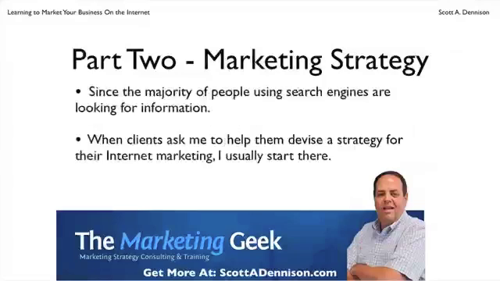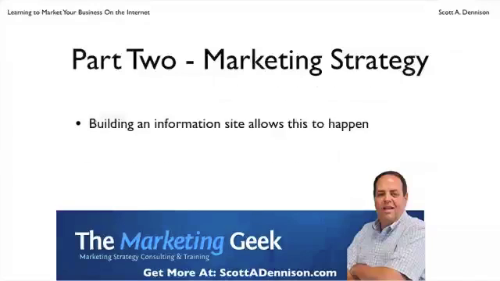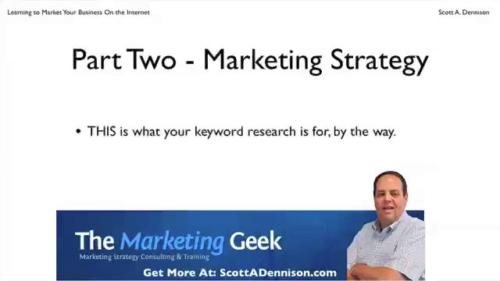So in the keyword research section, I told you that the majority of people are using search engines and they're looking for information. So when clients ask me to help them devise a strategy for their internet marketing, that's usually where I start. You see, I figure if people are looking for information, then it'd be wise to structure our plans around providing as much information as possible so that people who visit our site learn what they need to know and discover in the process that we're a company that's run by people that they can get to know and that they can like and trust. Building an information site really allows that to happen quite naturally. And by the way, this is what your keyword research is for.